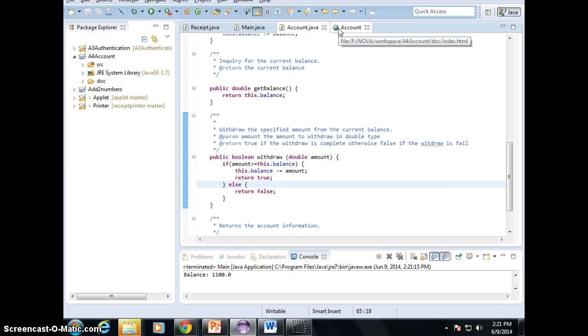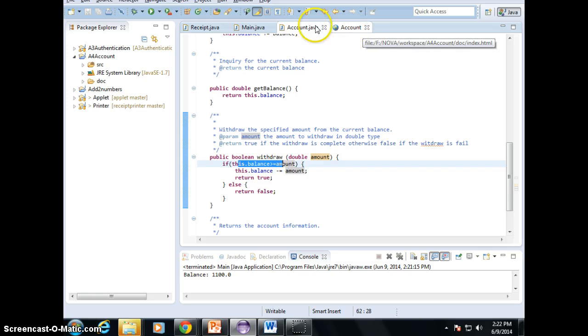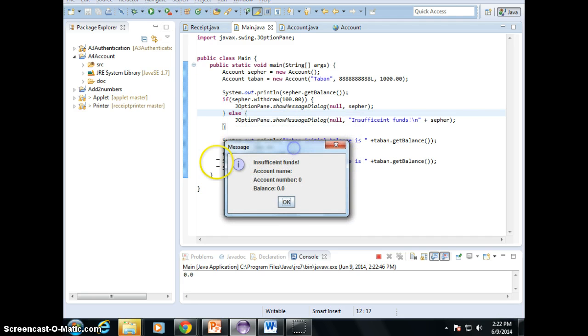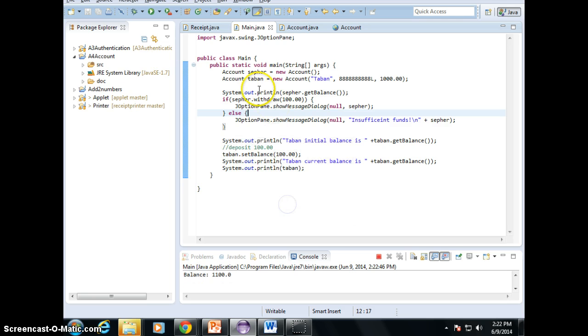It's supposed to say insufficient funds, right? This dot balance minus equals to, so we fix the problem here. Now come back and test. Insufficient funds. Make sense? Because of the balance.